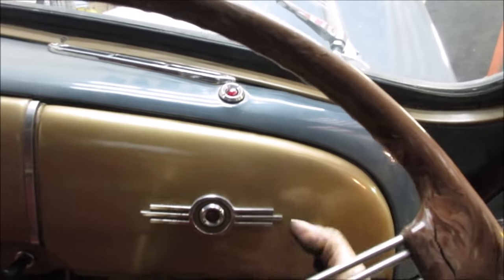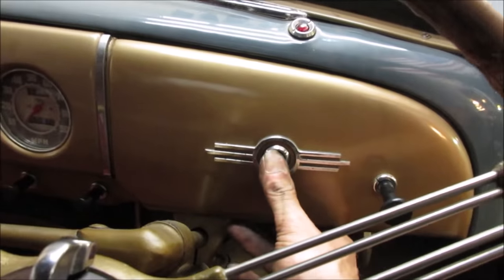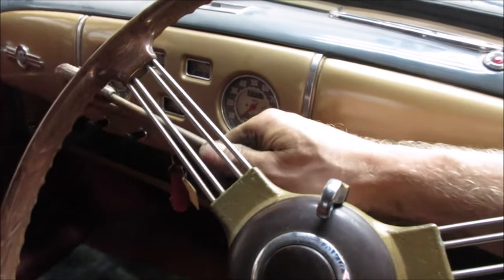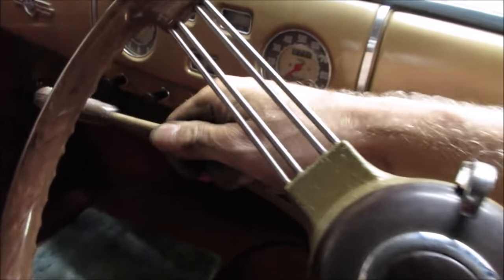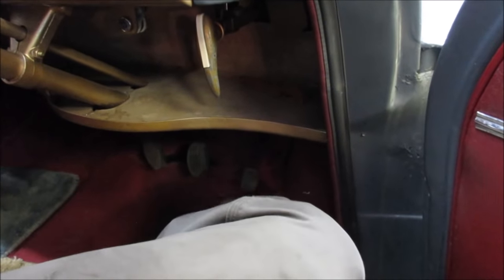And I don't know what this is. I'm sure somebody will answer that. How about the shifter? I feel like it wants to go into any gear. Yeah. How about these two? One should be like third or first in reverse. How about our pedals? Let's go try the clutch. The clutch is mechanical, that should be okay. Gas pedal, it's not hooked up, so it does move though, and I don't want to hit the brakes. We'll deal with that on its own.